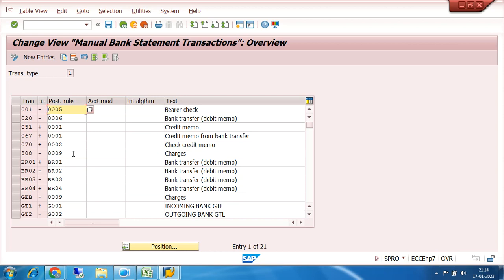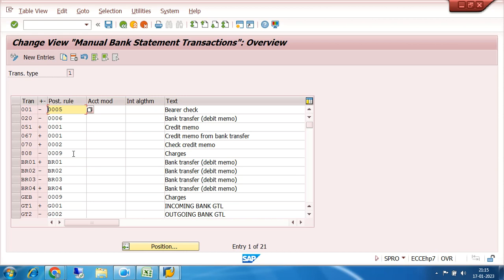Suppose there is bank charges, we immediately pass the entry, bank charges account debited to main bank account. Once we see it in the bank statement, we pass that entry. It is a 100% true entry, expenses account debited to main bank, which means that money is deducted from the main bank.